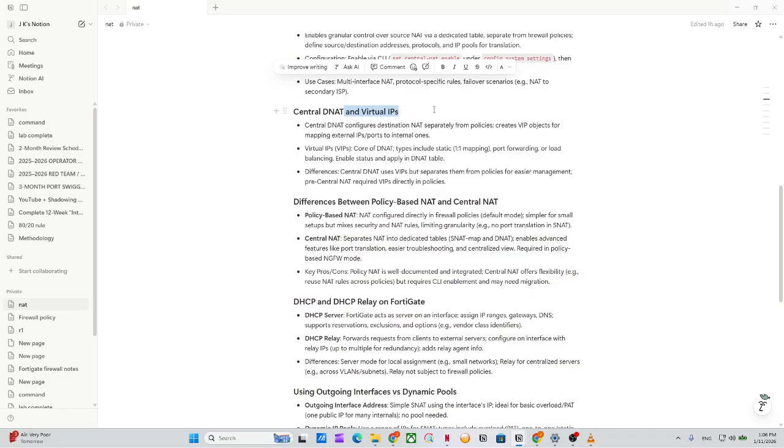And we have something called virtual IPs as well. With virtual IPs, central NAT configures destination NAT separately from policies, and creates a VIP object for mapping. So basically, central DNAT, as we said, focuses on the packet that comes from the WAN to the internal network, right?